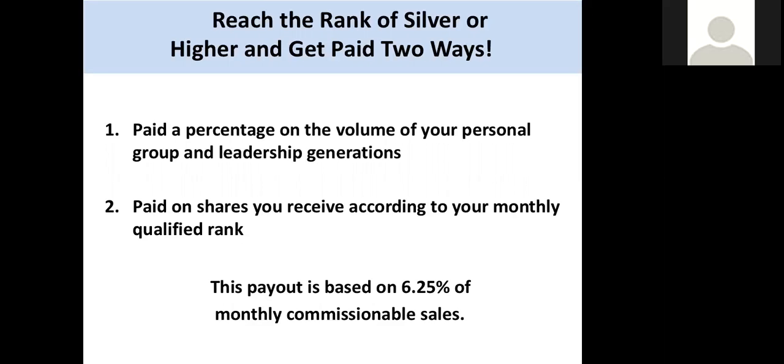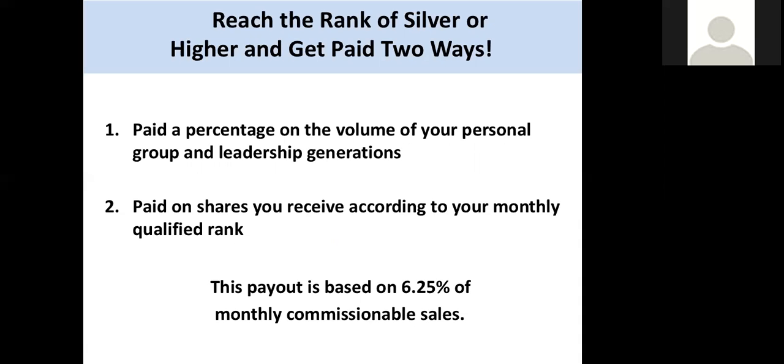But similar to the Rising Star Team bonus, where Young Living takes 1% of global commissionable sales, with the Generation Leadership Bonus, Young Living takes 6.25% of global commissionable sales for the month, and then divides that amount by the members who are achieving the rank of silver or higher and the shares that they would earn to determine what the share value is. And that share value again can fluctuate. It can change month to month. It can go up or it could go down depending on the global commissionable sales for the month and the number of members that qualify to be paid that bonus, as well as the number of shares they qualify to be paid on.